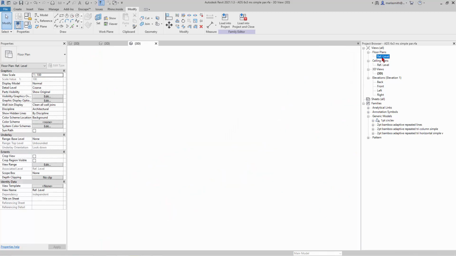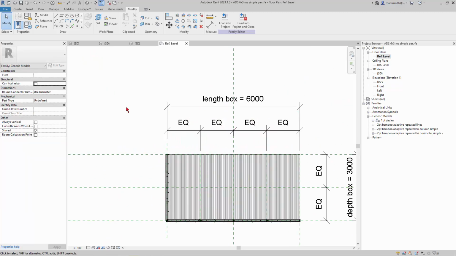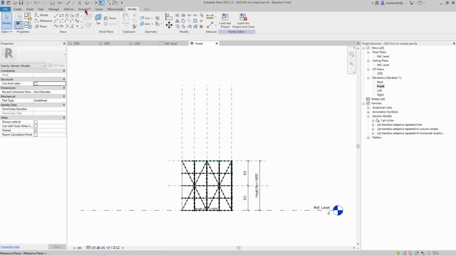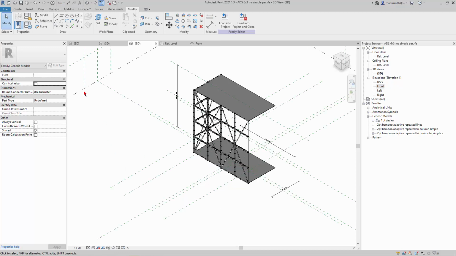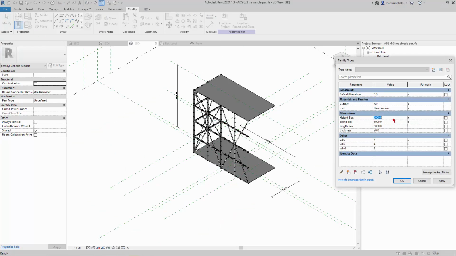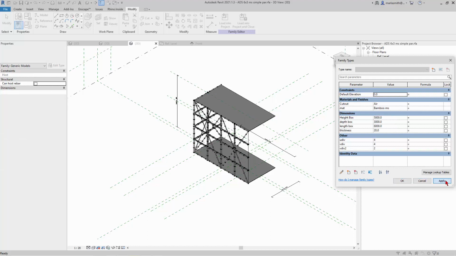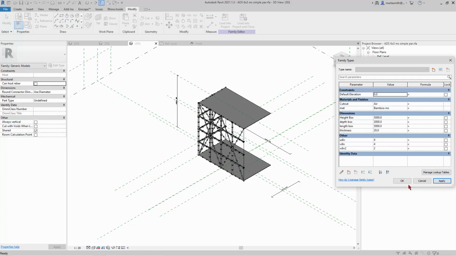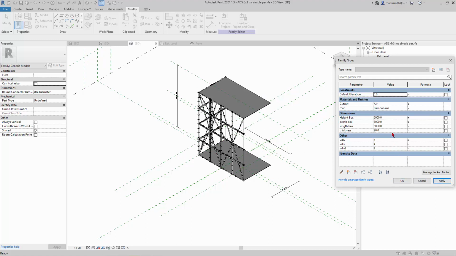Basically, I've set this guy up so you can control the length and the depth and also the height of the box. So if you go into the parameters, you could go in and say 5,000 and apply, and that guy will shrink, right? So I could do 5,000 and apply, and it'll sort of shrink up. You were at 6,000. Apply. And 6,000.